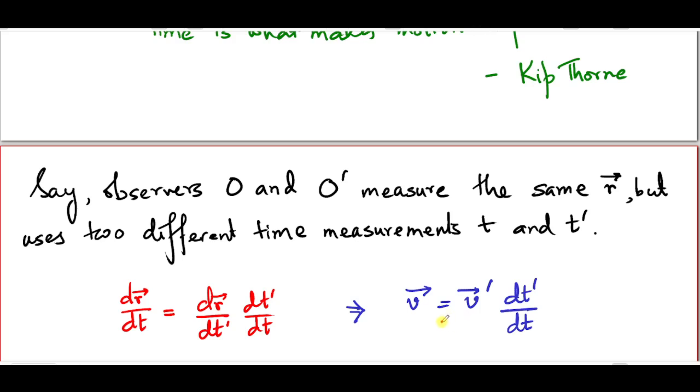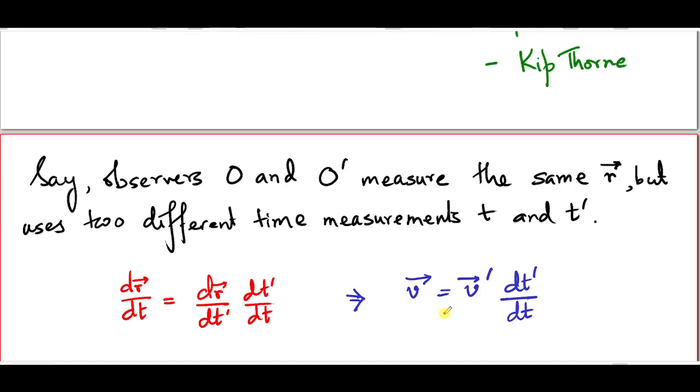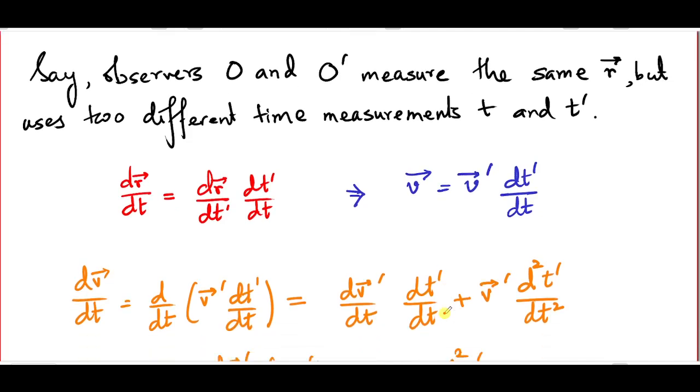So here you see that despite using the same position vector, same origin, hence same position vector, two observers differ according to the value of the velocity of a point particle. They are related by a factor which is given by essentially the relative rate of the two clocks, dt prime/dt. But things get even more complicated when we go one step further and look at the acceleration. Now, if you want to find the acceleration with respect to O, you have to differentiate the velocity with respect to time.